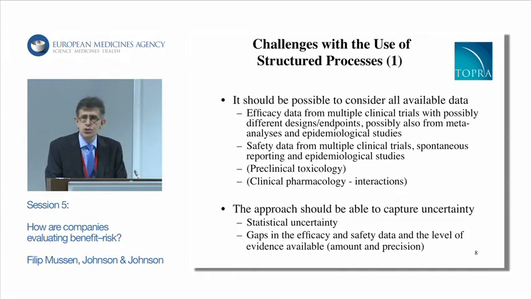Capturing uncertainty is also something that we still struggle with to a certain extent. It's one of the points also made in work package 3. The easier thing is obviously to capture statistical uncertainty, but the gaps in the efficacy and safety data and the level of evidence available, both amount and precision, is still something that in terms of all our modeling we struggle with and that we need to improve on.